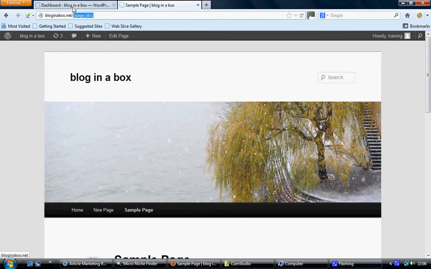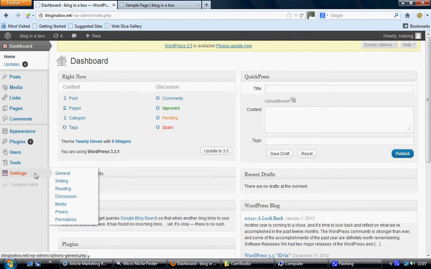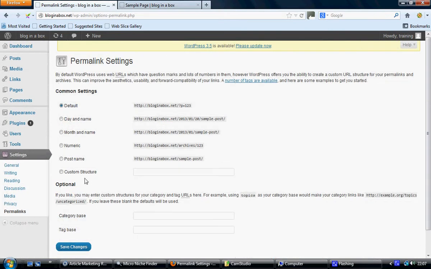Then we go down to settings, hover the mouse over settings and scroll down to permalinks, and click on permalinks. To keep this simple, I'm not going to explain what all this is, but you need to highlight custom structure.